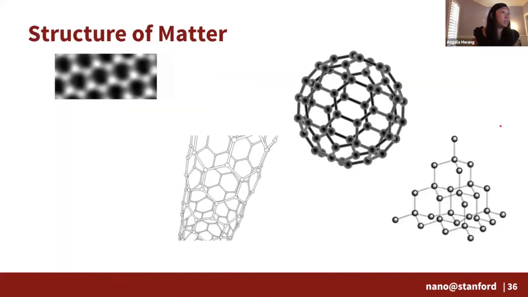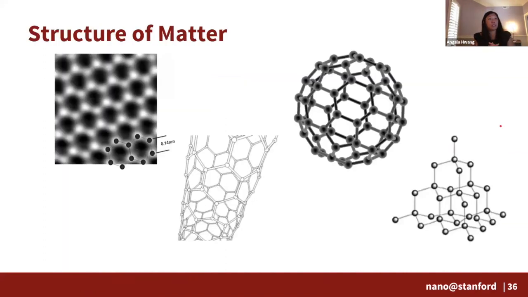All right. And then another thing that's really interesting when it comes to nanoscience, nanomaterials, is that the structure of matter really, really matters. So can anyone guess what this material is? I'll give you a hint. It's all the same thing. Yeah, Dustin, very good. So it is carbon. Carbon is all here. Can anyone guess what they are?